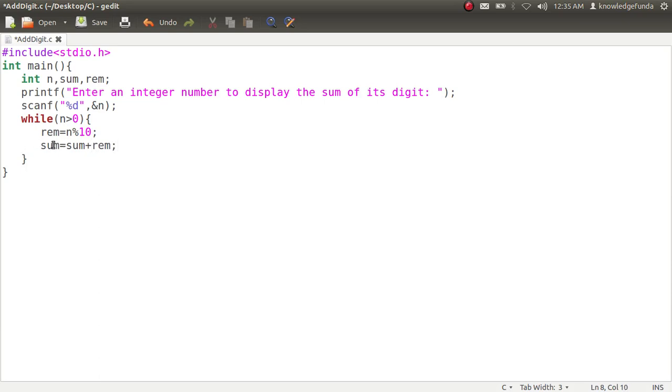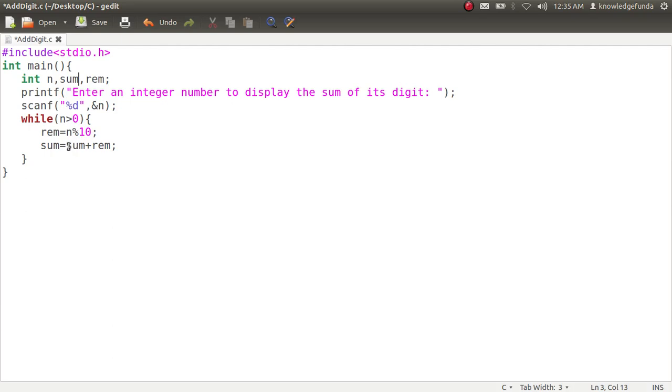Here you can see that I have not initialized the sum variable. That means I did not store any value in this variable. In C, if we do not assign any value to a variable, it contains garbage values, which may be any value.